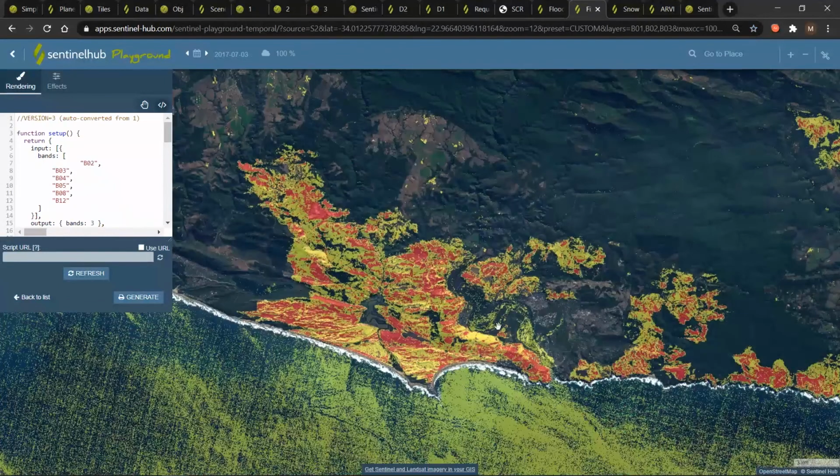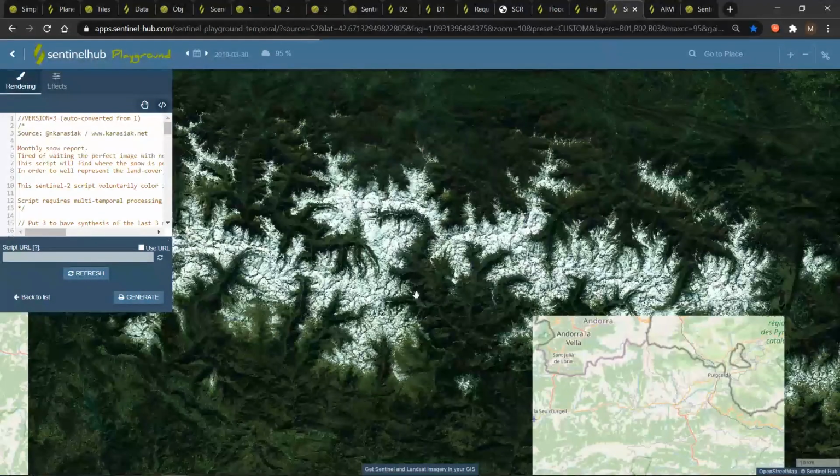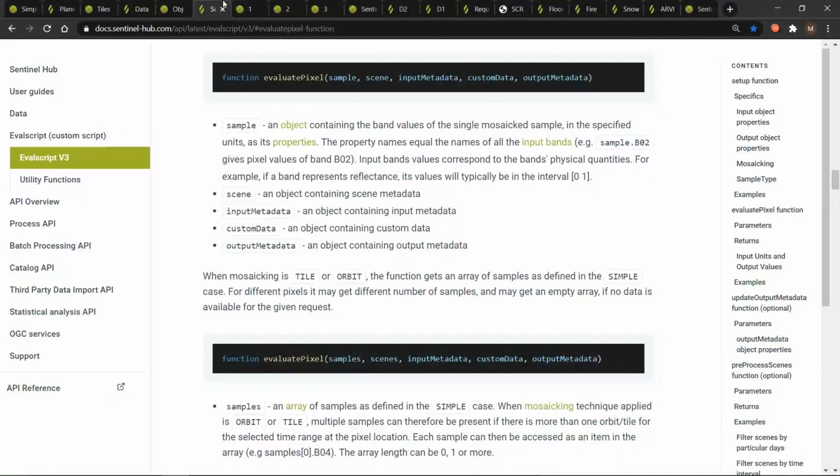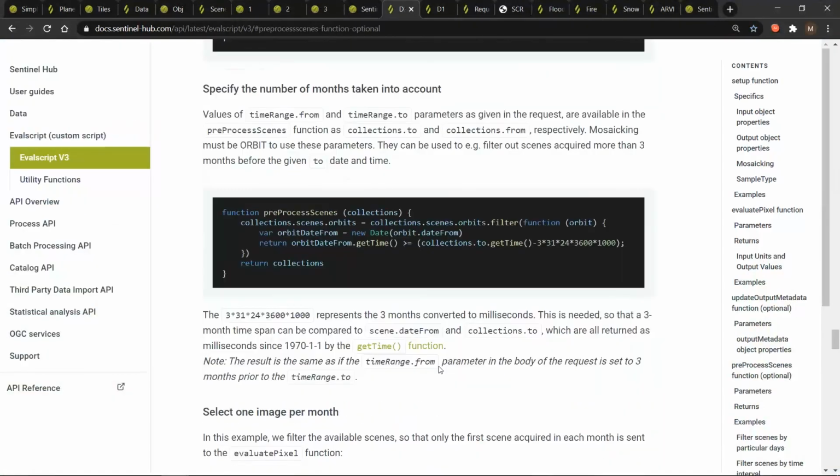Over here, a similar thing was done, checking the burned area on one day and on another, and on a third, where we know it was burning, and showing some progression. Here we have the snow. What this script does is it takes the version, I forgot to explain this one. So this version is actually nothing complicated. It just checks if the current time, getTime converts your date to milliseconds, matches these milliseconds over here. So these are the milliseconds that correspond to 3 months.